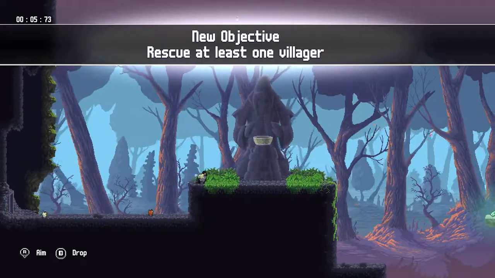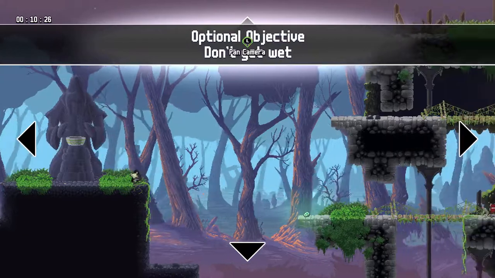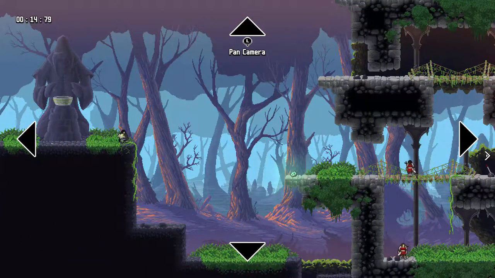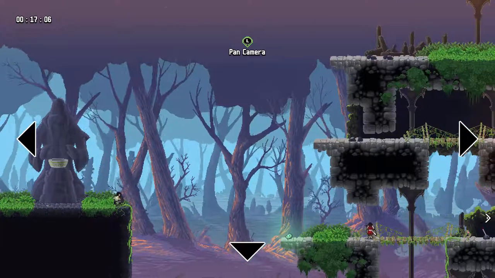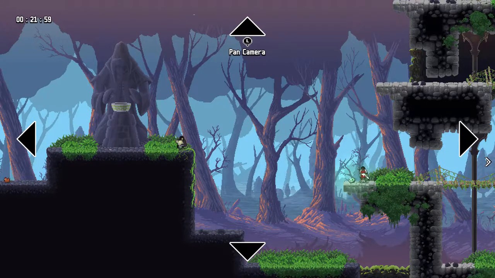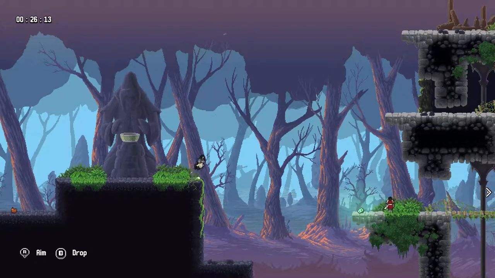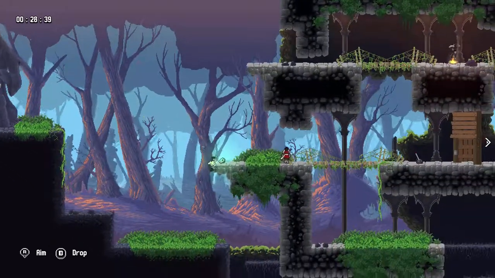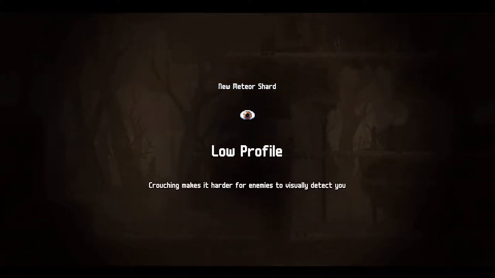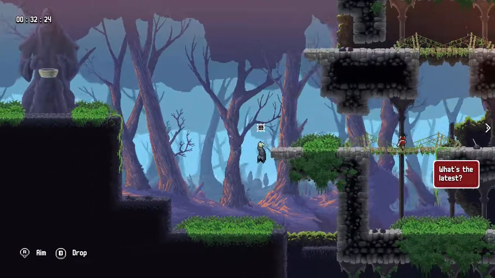Okay, I do think I want to use a chicken, but we might need to plan ahead a little better. Let's see. Because you can see they're walking this way. Maybe I can jump when they're facing the other way and then they won't spot me. Maybe. Yeah. New meteor shard. Low profile. Crouching makes it harder for enemies to visually detect you. Interesting.